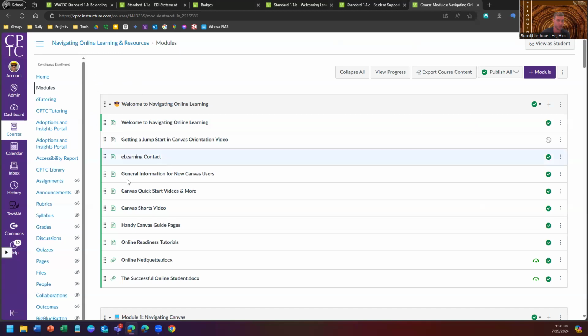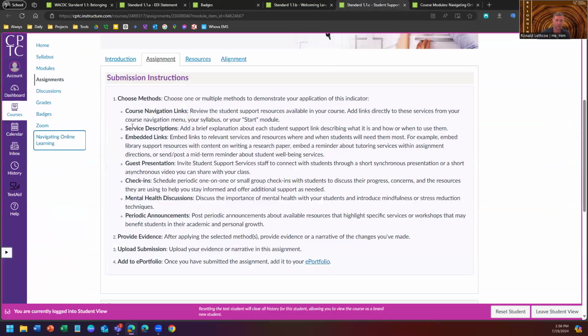Hopefully in the future, it can be a little bit clearer and more comfortable for the students to go through. But that is there for the students who need some help.